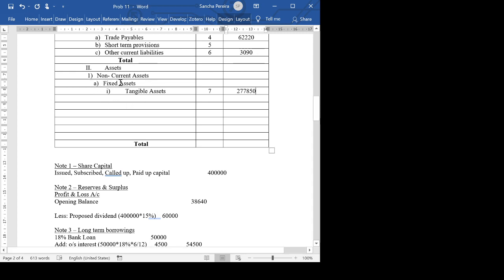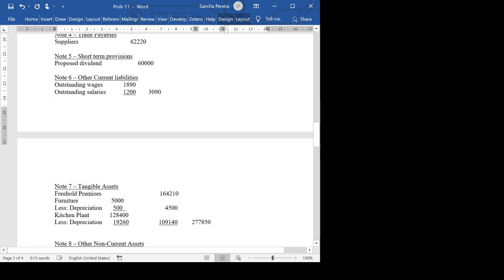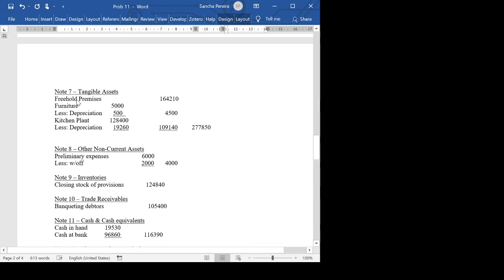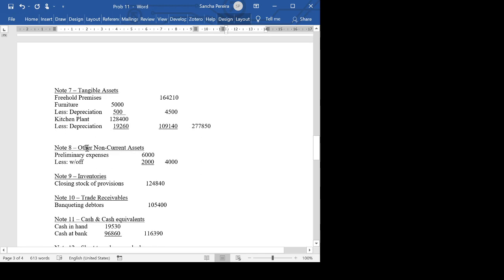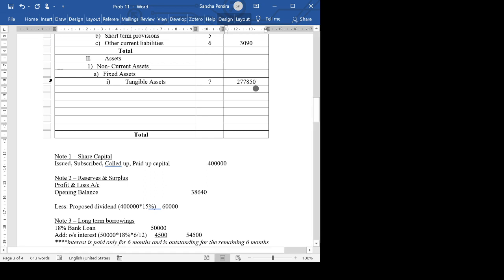Under non-current assets we have fixed assets. Then we have non-current investments. We don't have anything of that sort here. But we have something under other non-current assets. I forgot. Other non-current assets is 4,000. So B will be other non-current assets, note number 8, and this would be 4,000. So we are done with non-current assets. We had 2 items. Now we move on to current assets.